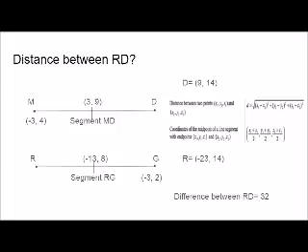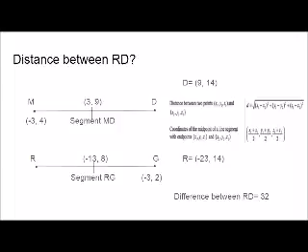So now that you've found points D and R, you can plug it into the distance between 2 points formula and find your distance between RD, which is what the problem needs. So you know that D equals (9, 14) and R equals (-23, 14). So you would plug the x coordinates in for the first aspect. So you would do 9 minus -23, but two negatives become a positive. So you have 9 plus 23 for the x coordinates squared.